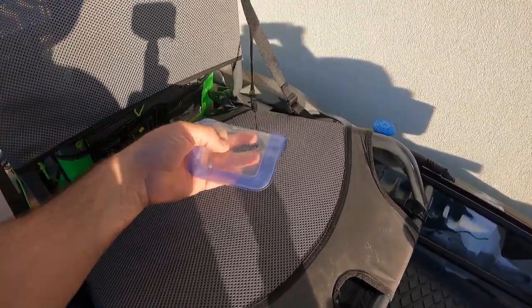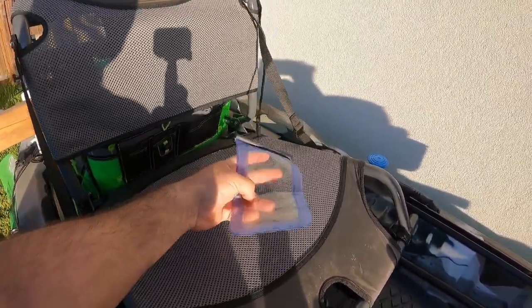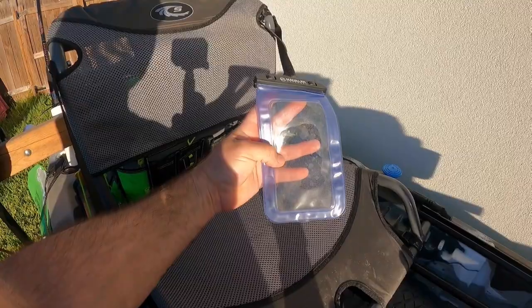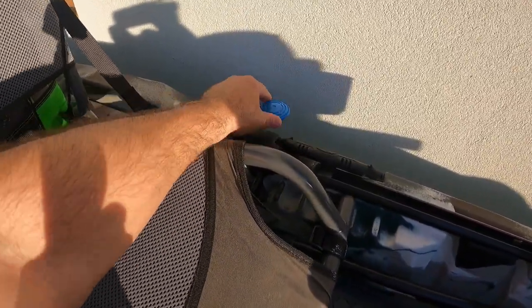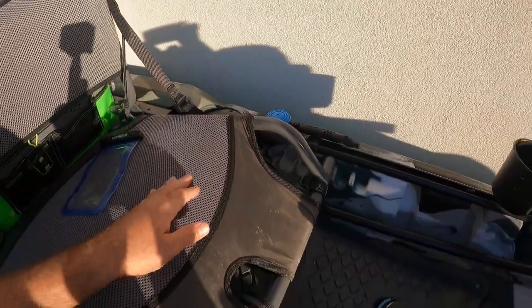Over here I have where I put my phone, my cell phone. Take those epic photos, guys, out there on the water. Here's the controller gear, which controls the rudder. Really smooth, no complaints.